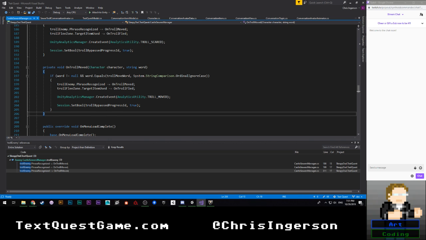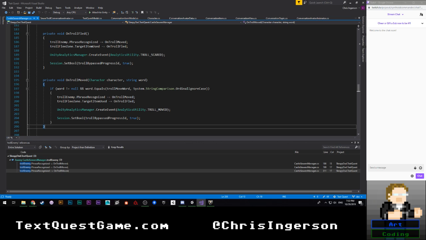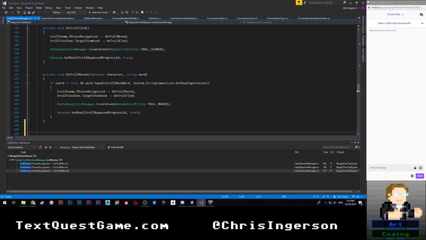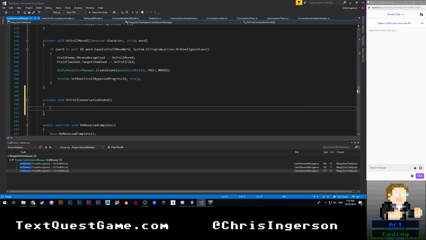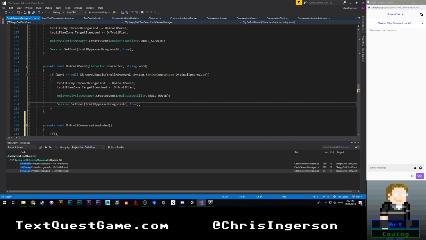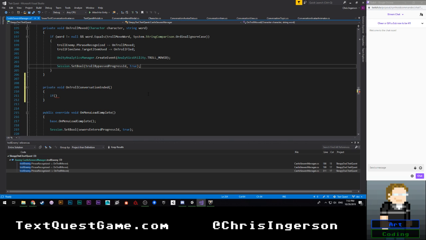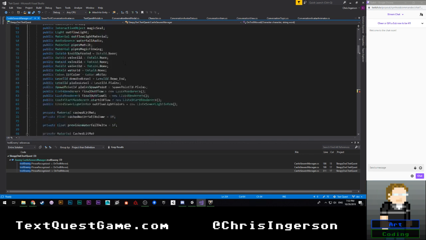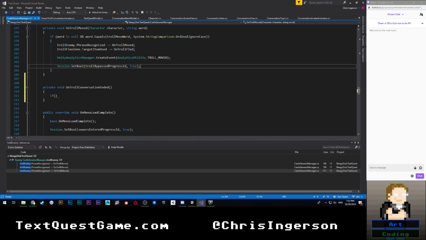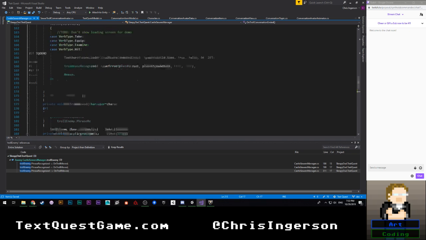So I'm going to change it. So this is going to be the old one that's deprecated. And I'm going to add a new function down here called private void on troll conversation ended. And then we're just going to say if, that is a good point. So I need multiple things here. So we're just going to say if true, which will always evaluate to be true, I know.